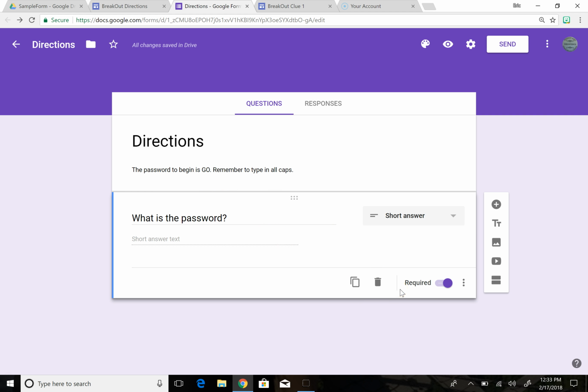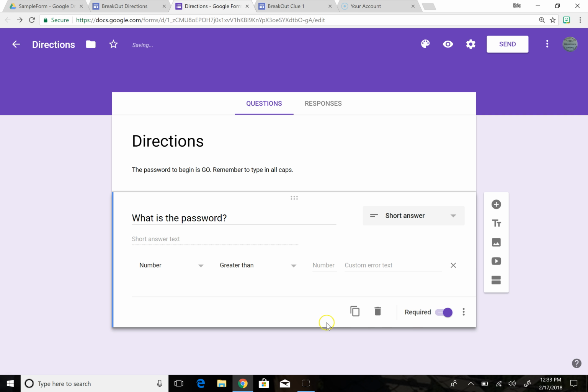Now, I want this form to only allow students to move on to the next step and access a site link if they've answered the question correctly. That means you have to do some setup. So right down here, I've already made this question a required question, so they have to answer it. And then these three dots allows me to go into response validation. So this is kind of setting up the key, if you will, for the question. So I don't want them to answer in a number format. I want them to answer in a text format. There we go. And I want their answer to contain this text.